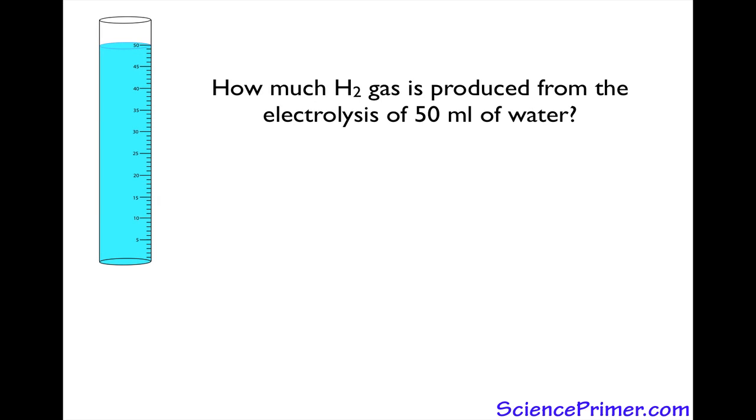This is a fairly typical question you might get in a basic chemistry situation where we want to produce hydrogen gas from water, and we can do this by applying electrical current. So we have a question such as, how much hydrogen gas is produced from the electrolysis of 50 mL of water? Notice we are starting with a volume in milliliters, and we have an amount of hydrogen gas we want to be produced. Because it's a gas, it's probably going to be in another volume unit, such as liters.